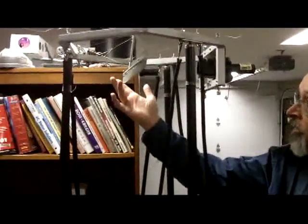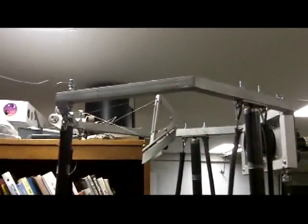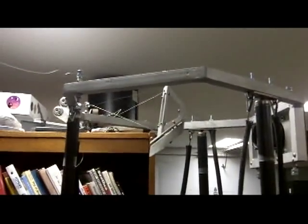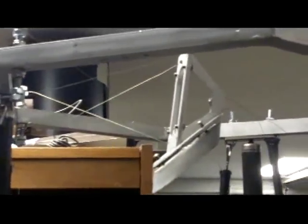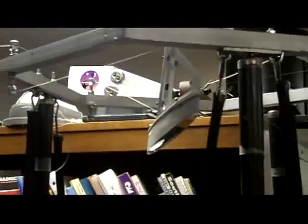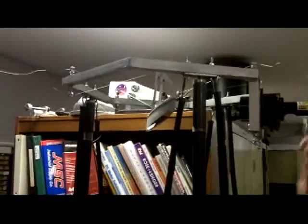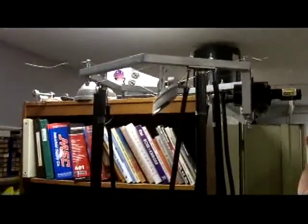I'm also using a wire spider, which was done by Mark Cohen at Obsidian Optics. The thing that I like about this particular spider is that it's of course very lightweight, like any wire spider should be. But because of the way the wires are crossed here, it's able to hold the secondary holder in space without being subject to vibration. When this is properly set up, this thing will not vibrate at all.